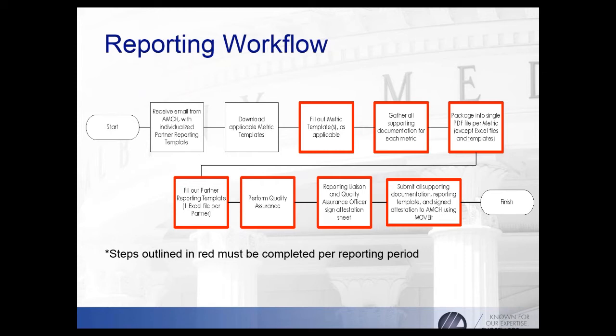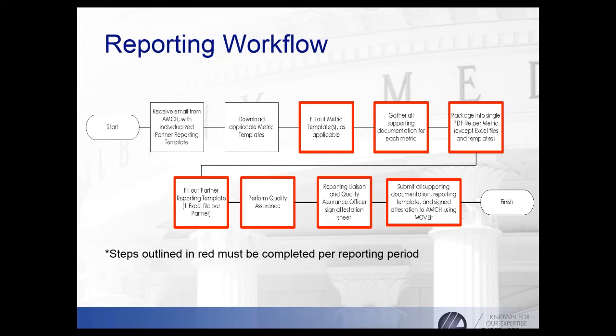This is just a quick overview of essentially how the reporting workflow would flow. So you, of course, have received your email with your individualized partner reporting templates. Your applicable metric templates will have either been emailed to you, or they will be available on the website that we listed at the end of this webinar, and also in your reporting guide. You'll be able to find all the templates that you need for your applicable metrics. So you'll want to make sure that you fill out your metric templates as applicable for the time period that you need to fill them out for.